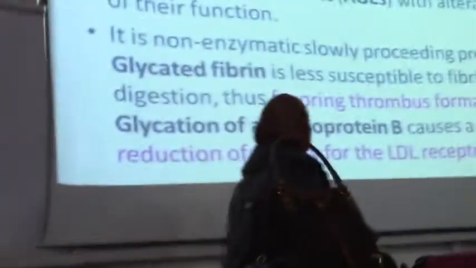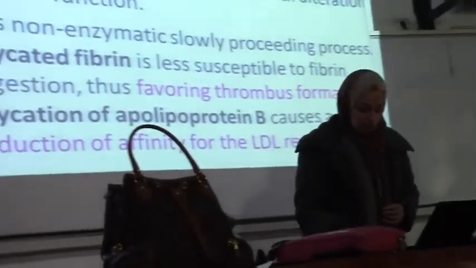Okay? Do you understand the meaning of AGE? Advanced glycation end products. Meaning, glucose when it rises in the blood, okay? Persistent hyperglycemia, okay? Slowly this glucose binds to these proteins, especially the amino acid lysine. Any protein? Spontaneous, yes. Especially lysine. And lysine enters in a lot of proteins. That's why you can find it in a variety of proteins. Okay? So, these are the vascular complications of diabetes.